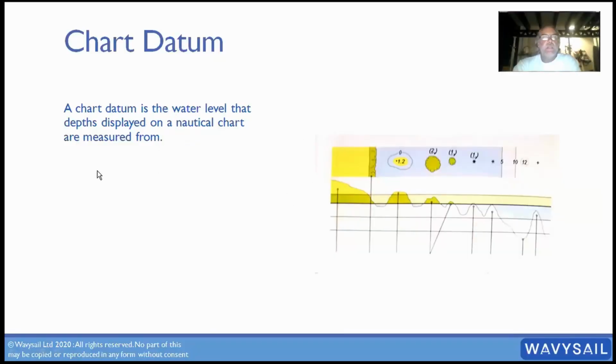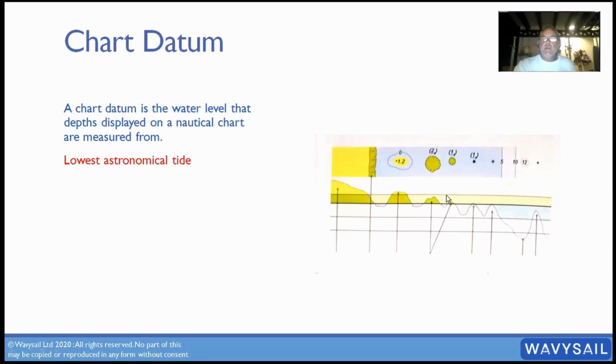Okay, so if we look at chart datum very quickly, that's your dry section. Rocky shore, that'll be a rock that's dry, but we've got the lowest astronomical tide, which shows us our water. So this rock will be exposed at the lowest astronomical tide. The lowest astronomical tide is as low as the sea will get with that tide recorded in that area.